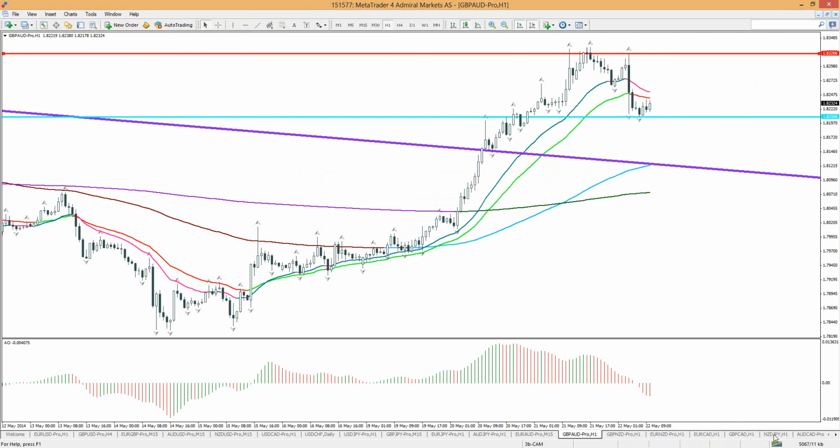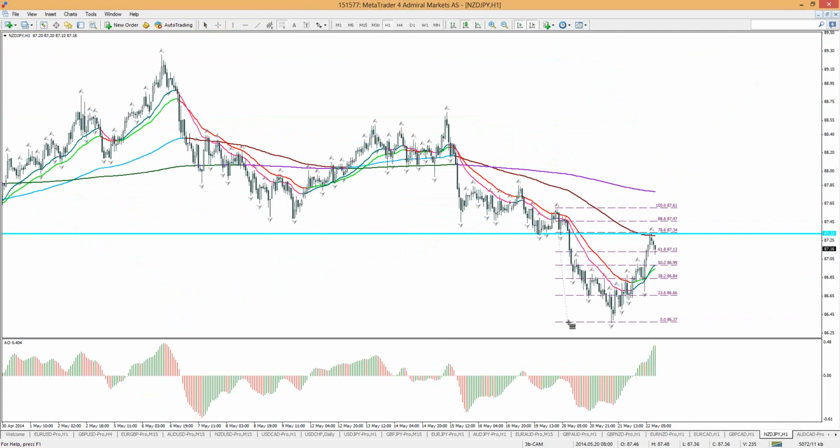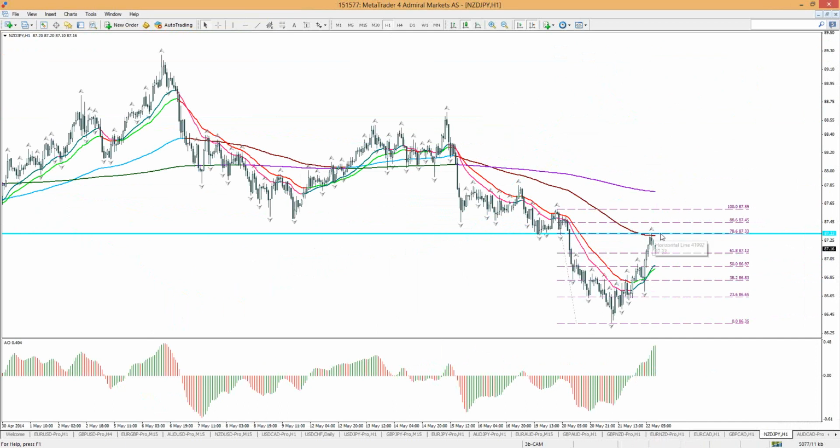Now let's take a look at the New Zealand yen. New Zealand yen indeed was looking for a hook back to roughly here, if I remember off the top of my head, although it didn't seem likely. Yesterday we did get the retracement that deep. Funny how that can work. Right to the 78.6 fib indeed.